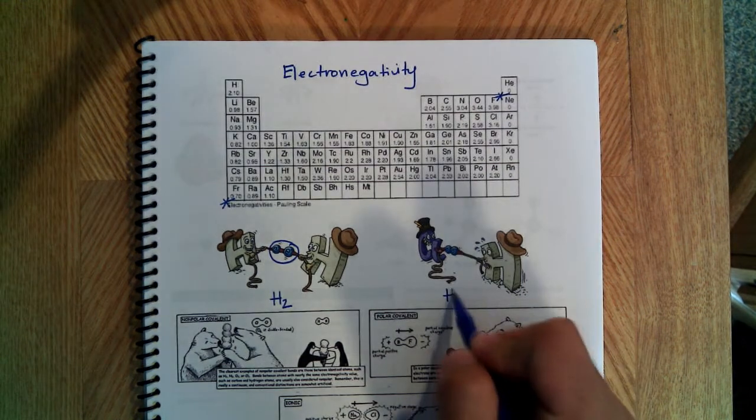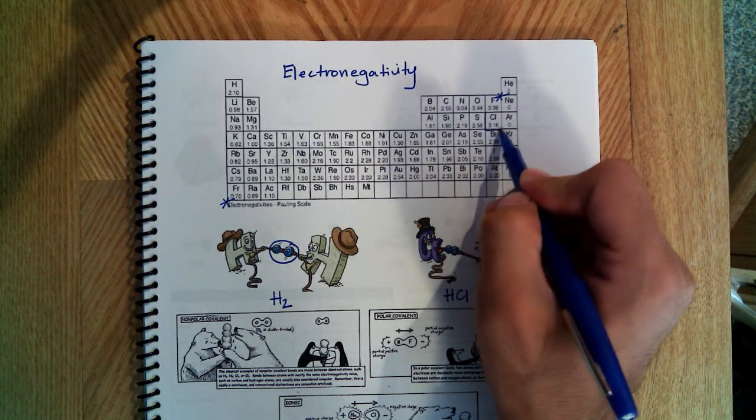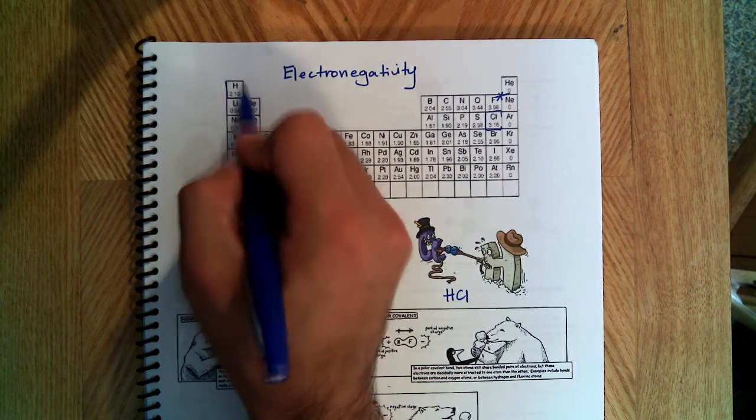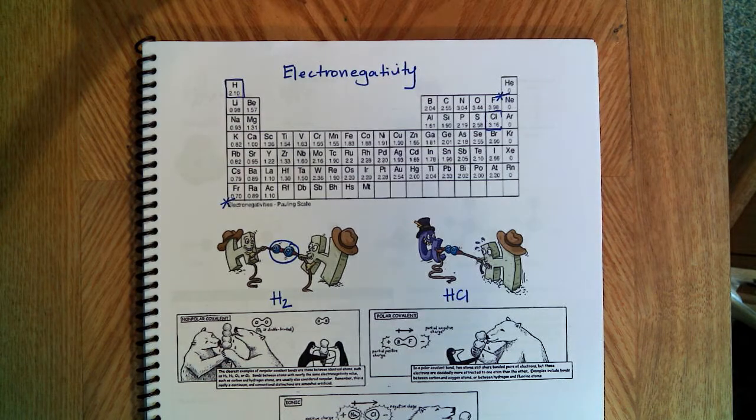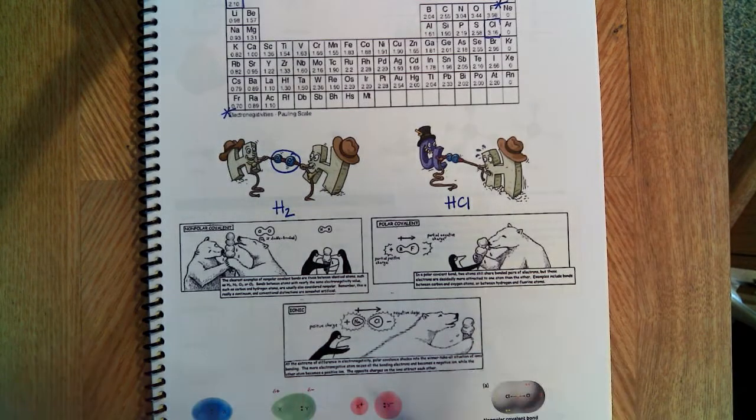For a molecule like HCl, if we look in the periodic table, chlorine has a higher electronegativity than hydrogen does, which means that chlorine has the better attraction for those two electrons in the bond. Now, because we can have those two different types of covalent bonds, again, covalent bonds are sharing electrons between nonmetals, because the electrons can be shared equally or unequally depending on the electronegativities of the atoms, we classified covalent bonds in one of two ways.